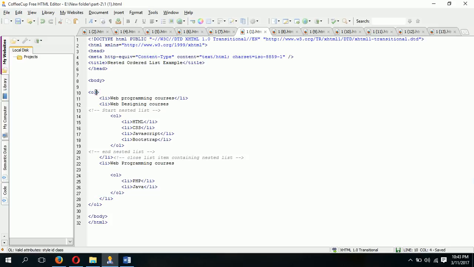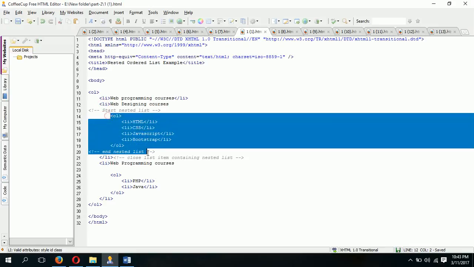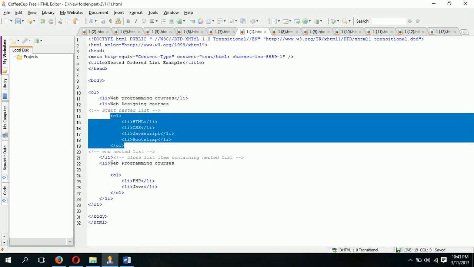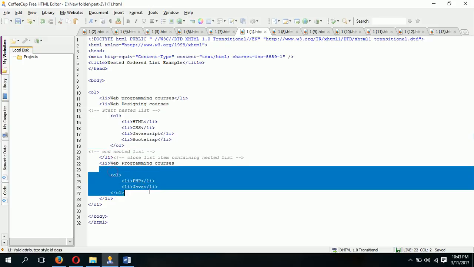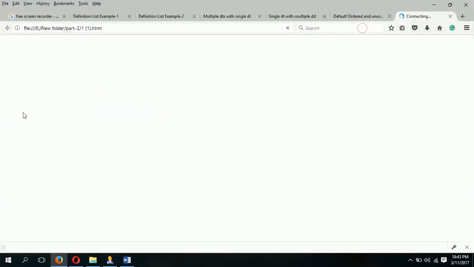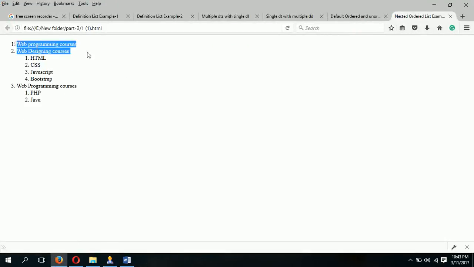This parent ordered list contains 3 child li, this one, and this one. And the second li contains another ordered list, and the third li contains another ordered list. So the view of this script will look like this. First li, second li, and third li.